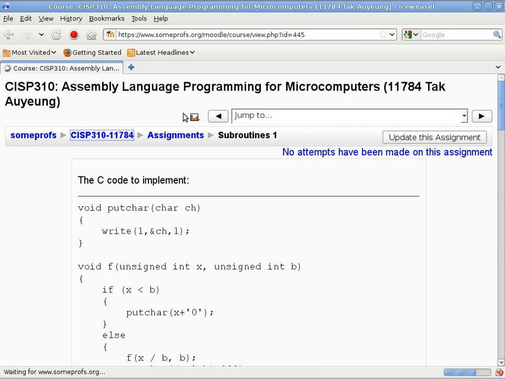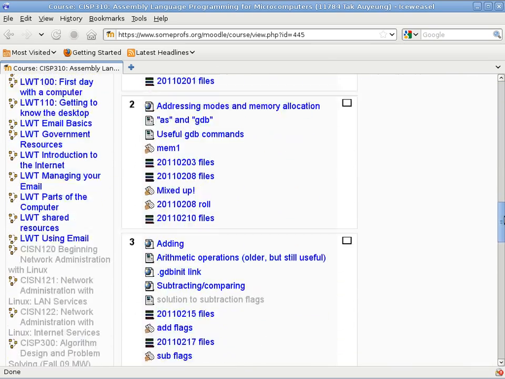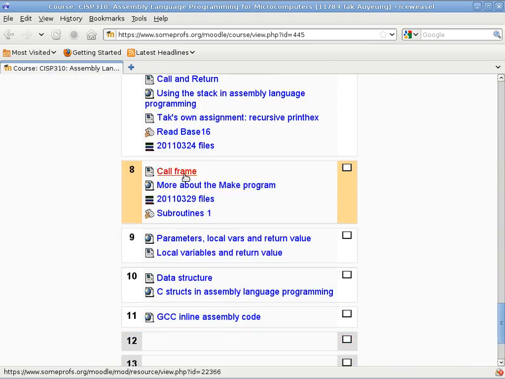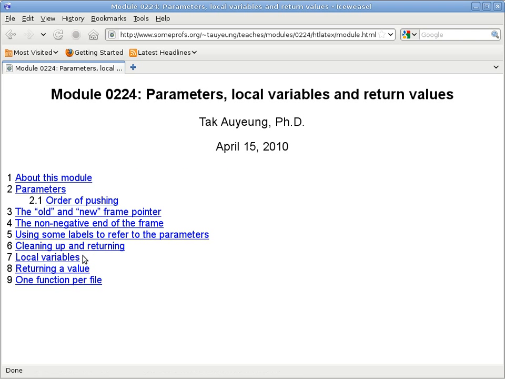Okay, let me just talk about the concept first, because once you understand the concepts that you need in order to do this homework assignment, it really is not that difficult. We are now up to call frames. Actually, we are a little bit after call frames. We are starting on parameters, local variables, and the return value, of which we only need one thing for this assignment: parameters. So we don't even need local variables. We don't even need to know how to do return values. The only thing we need are parameters.